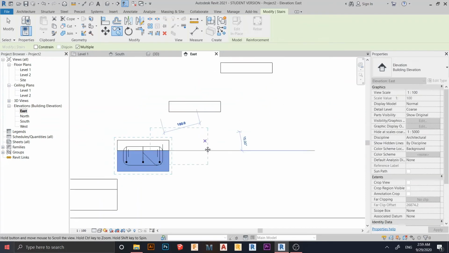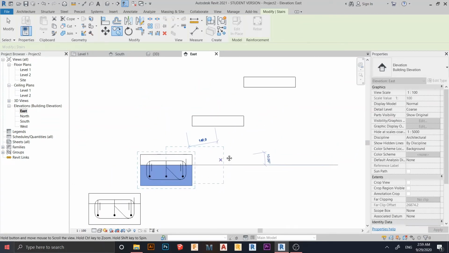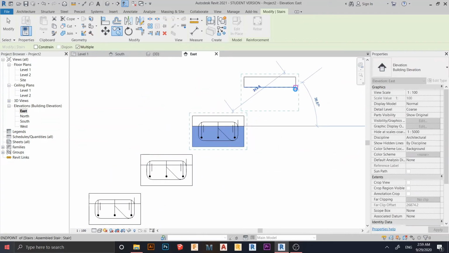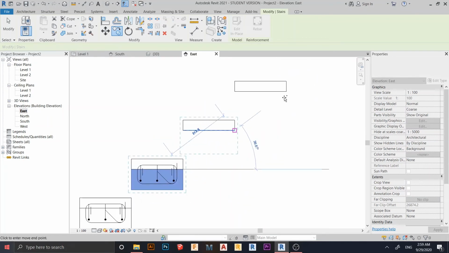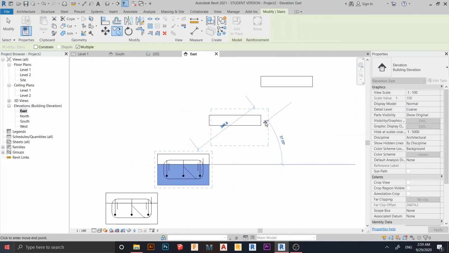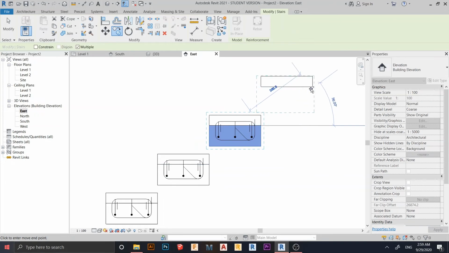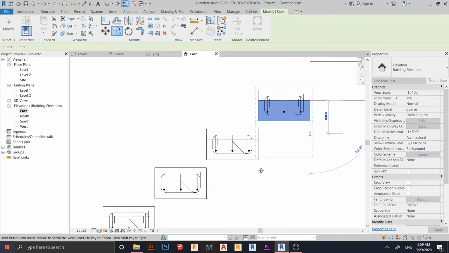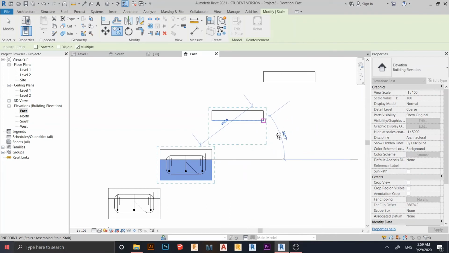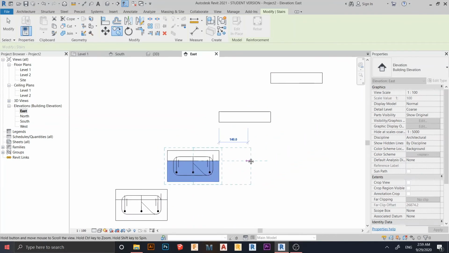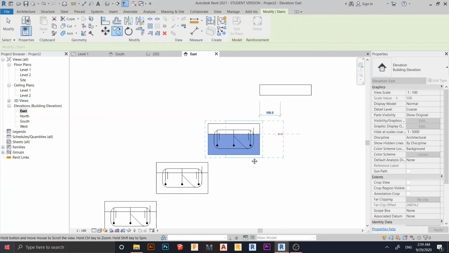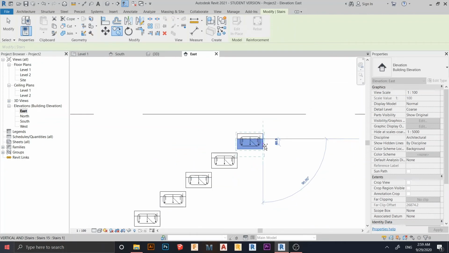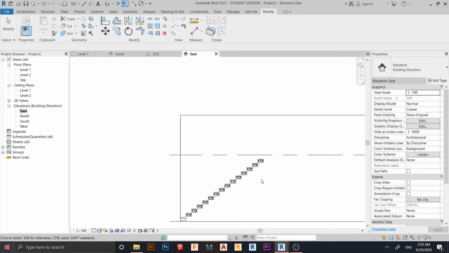Here, yeah, we copy like this. Hit escape a couple times.